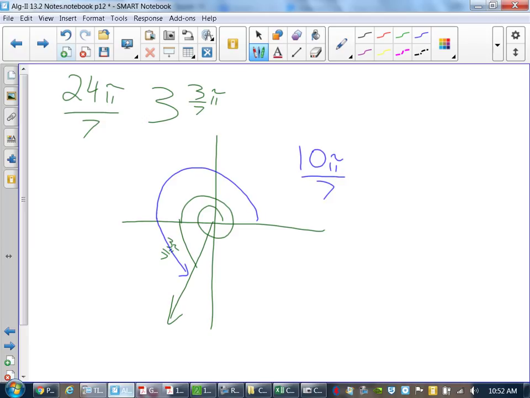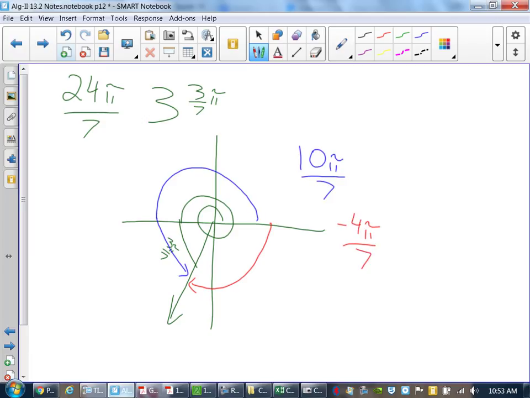And then if I go the other direction, it's going to be negative 4 pi over 7. Now the reason why is because if you think about the idea that you start at 0, if you're coming backwards, you're coming backwards to negative 7 over 7. You agree with me on that? And then you just back up, and then you back it up that 3/7, so that's why you get negative 4 pi over 7.